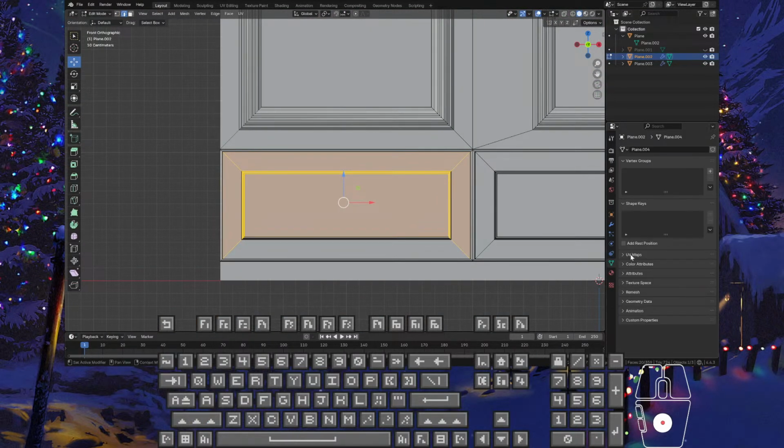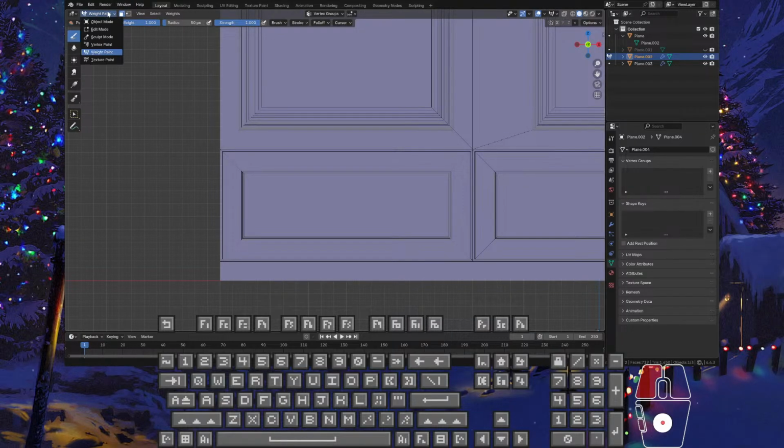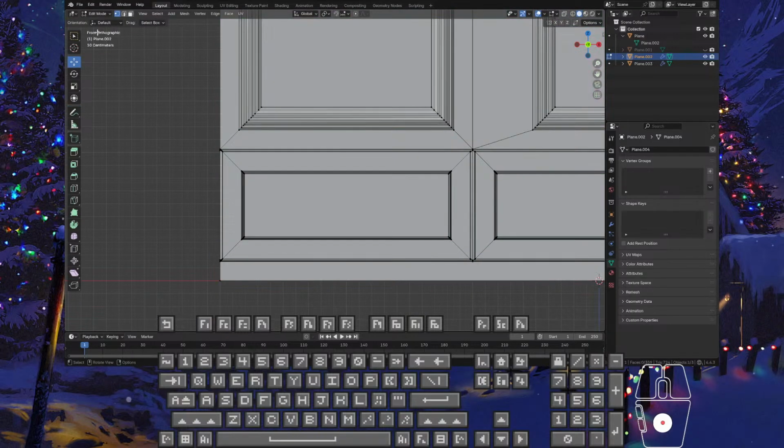Can I make face groups? Is that a thing? No. Alright, we'll just do vertex groups. Oh, will this even let me use vertex groups? Weight paint. Not weight paint. Texture paint. Well, let's get one in there. Coloring, yeah.